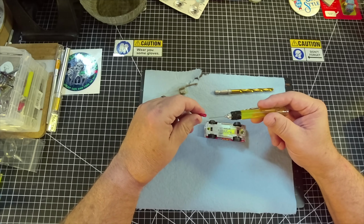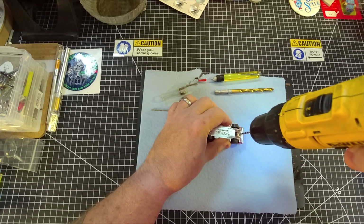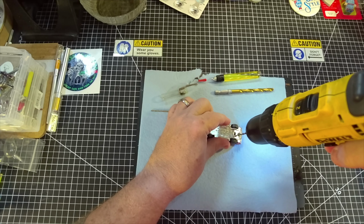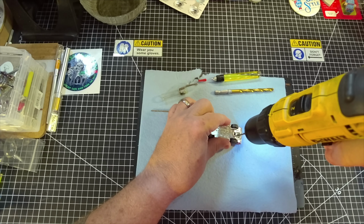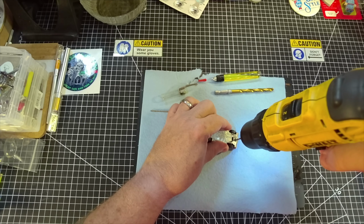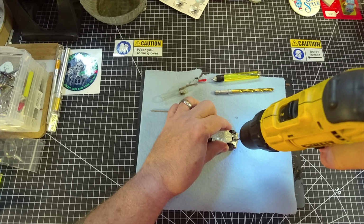Later in life, they made this car just like a stock car. I don't have another thrill driver, so I'm just using this one because it's the exact same casting, just with different logos on it. So yeah, no, I'm not doing something duplicitous here to try and eke out another video or anything like that. It's just that I'm a moron and didn't ever think to do the red and white in one video. But be that as it may, we're gonna do the white one now. And we're going to start with this car. We're going to get it apart just like always, and we'll get to work.